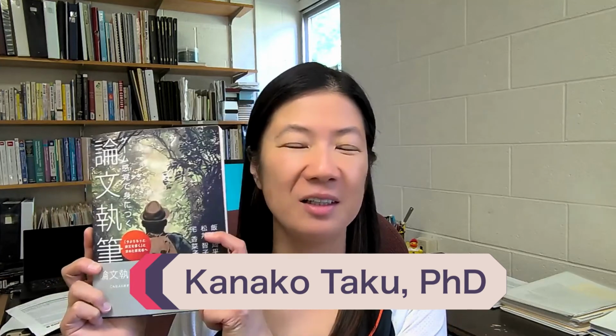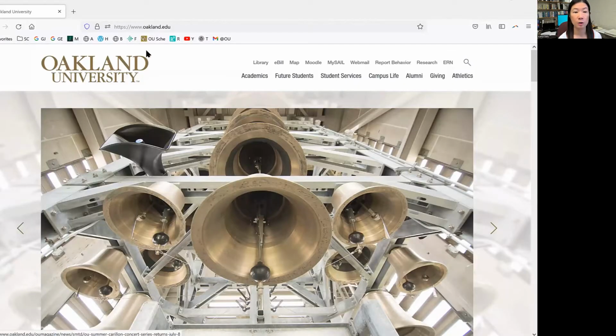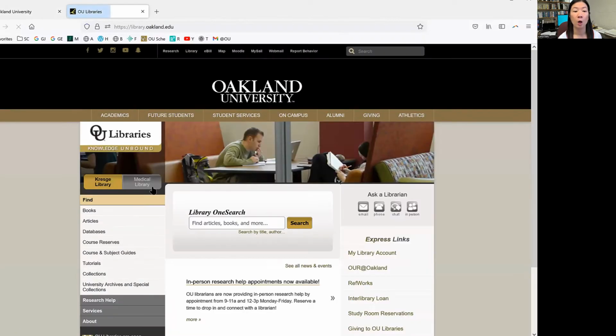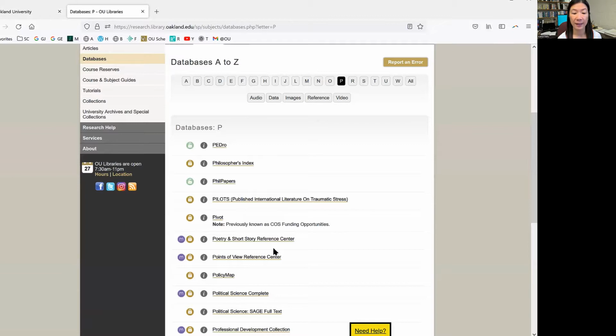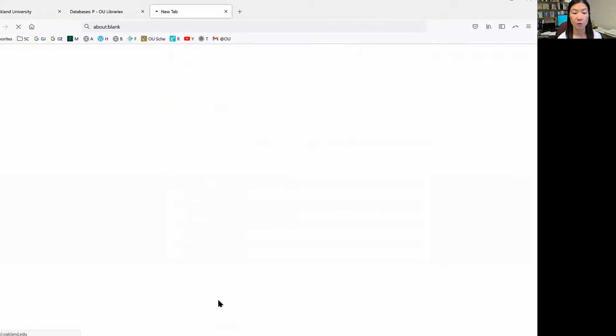Today, I want to do level 11 of this book about how to write more scholarly papers in English. The goal of level 11 is to think about a few journals that we want to submit our paper to. So let's get started. I usually just use PsycINFO, so I would like to do that. I usually just go to the library website, use the database PsycINFO, and then just choose that.